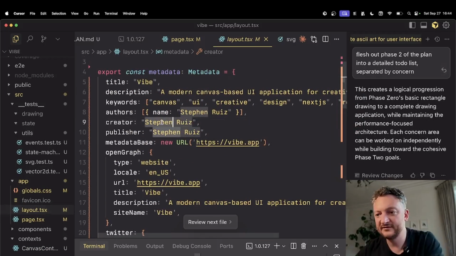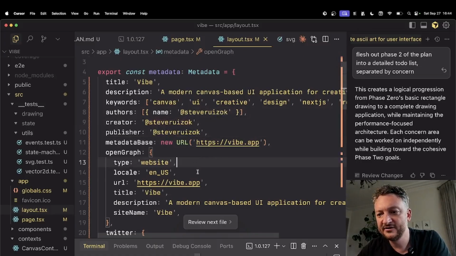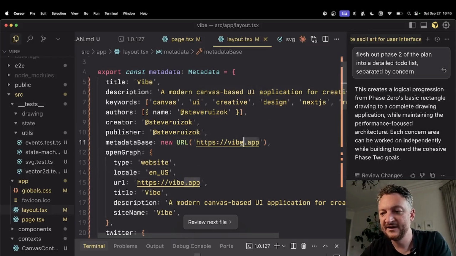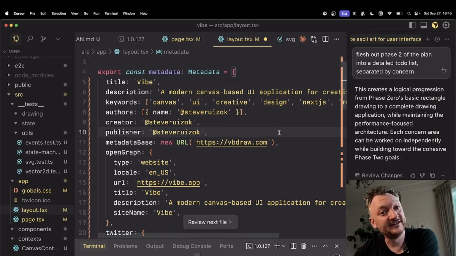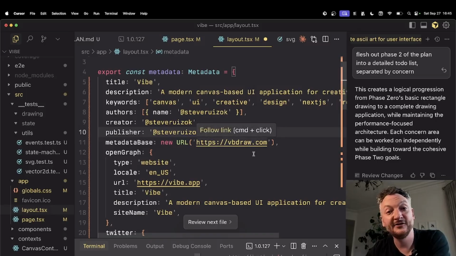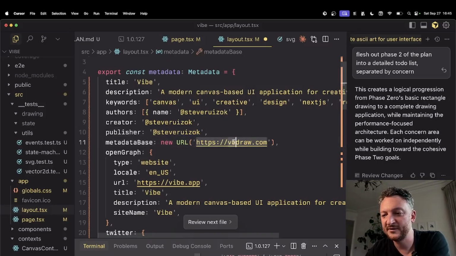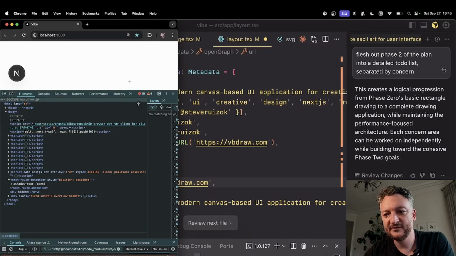This is good. Let's just call me Steve for now. You know what? Even better, I'll just use my Twitter handle. Vibe.app. I do have the domain. No, I don't have the domain. I do have vbdraw.com, which ironically was bought when TL stands for tiny little, and so I bought VB for very big. And in the same way that I walked backwards into TLDR in tldraw, I think I accidentally walked backwards into something slightly related to Vibe with VBDraw. So who knows? Maybe lightning will strike twice, because hey, you never know what goes into production.